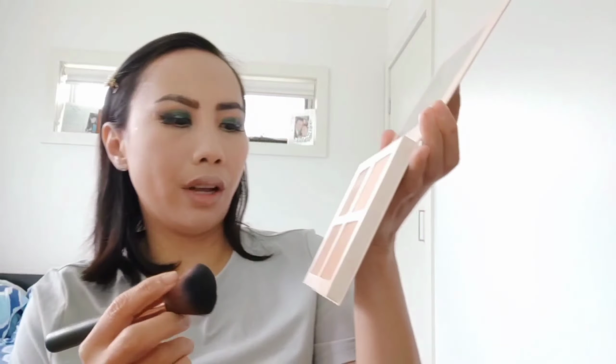Ngayon, magkukontour na tayo mga besh. So, for our contour, I'm going to use this palette, Arbonne palette. So, ayan. Magkukontour tayo ng brush.